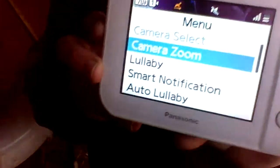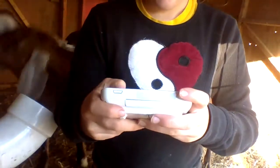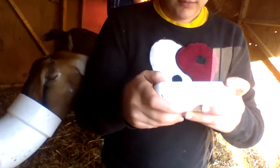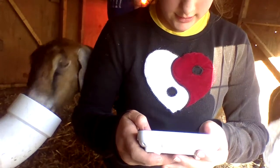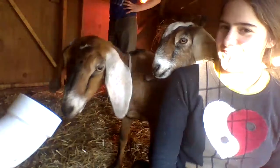I can actually do music on here. I press menu, then music, and then the music will come on. So now you can hear music going. Let me try to turn up the volume. Hi babies! So if you go to menu, I can go to lullaby, then press sound list, and go down to lullaby. I don't know if you can hear it, but — do you like the music?